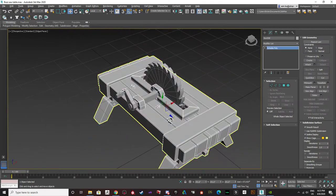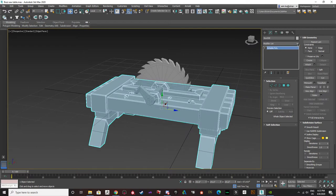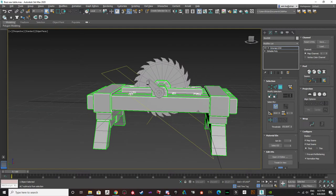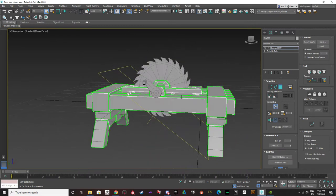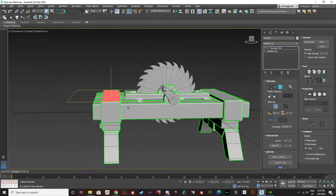Okay. So we're going to unwrap this portion. So we go to the modifier list and we type in UN. It's going to take us to Unwrap UVW. You're going to click that. So whenever you do that, you're going to see here, can you see my UV window? Yeah. Okay. All right. So whenever you do that, Max is going to give you UVs already. They're not the best UVs. They're just going to be something that it auto-generated for you. Never use that, because most of the time it's just UVs stacked on top of each other.